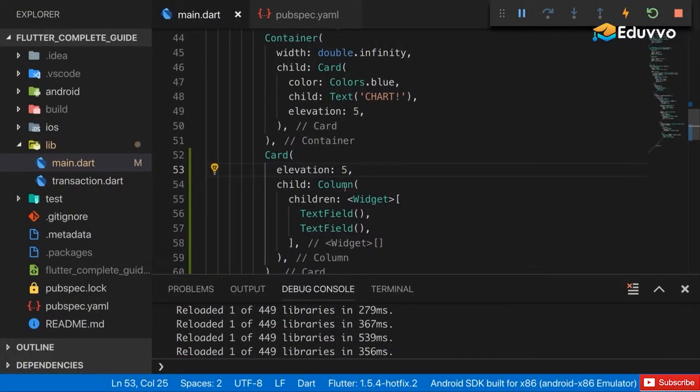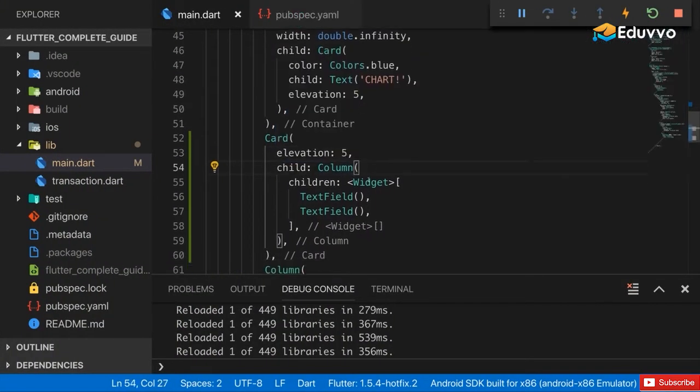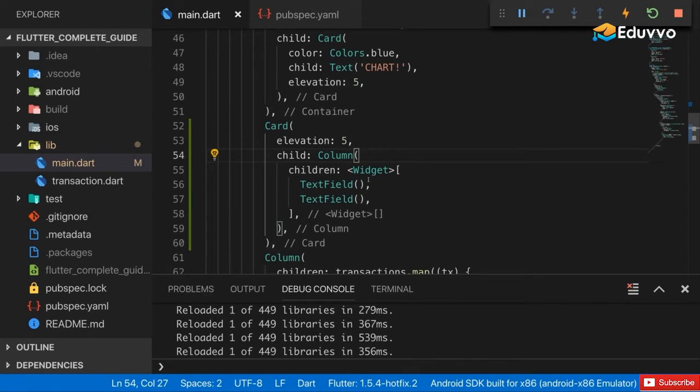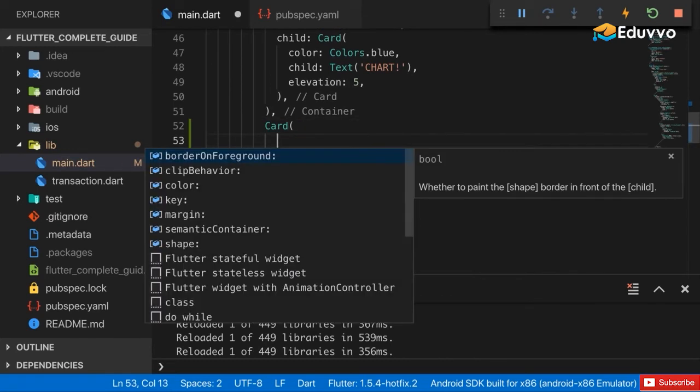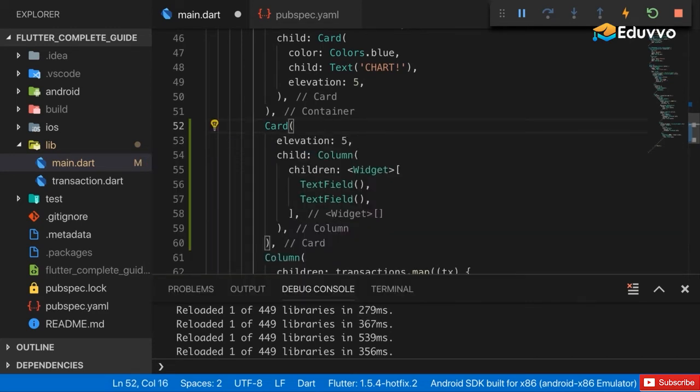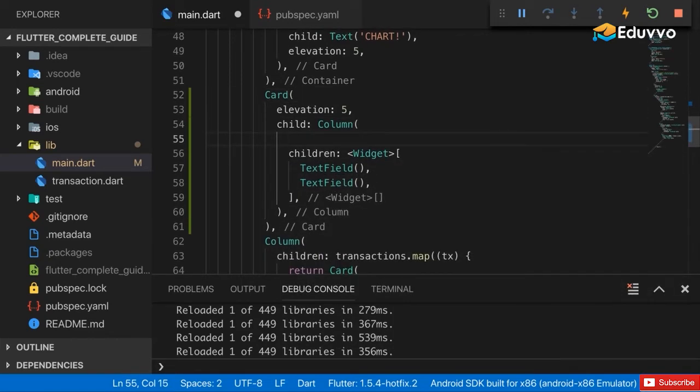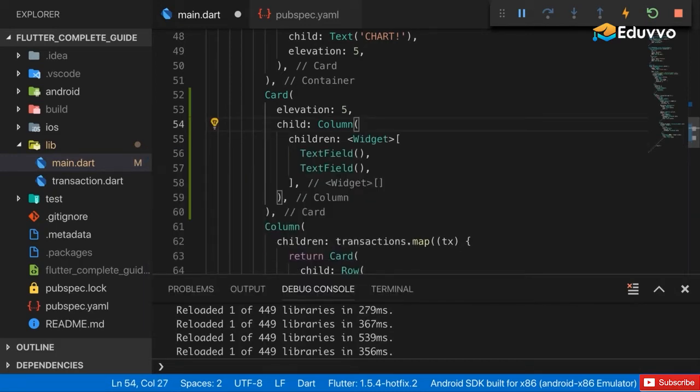So to style this, as I said, it would be nice to have some spacing around our text fields. Now on a card itself, you can only define some margin, but no padding. So you can't define inner spacing between the card edges and the content of the card. The column also has no padding or margin argument, so we can't add spacing here. And you learned what you can do in this case.